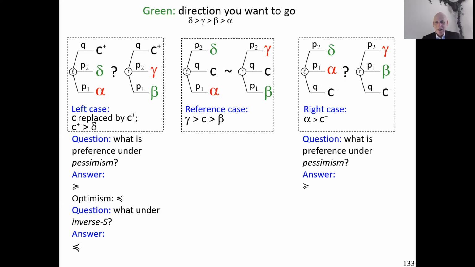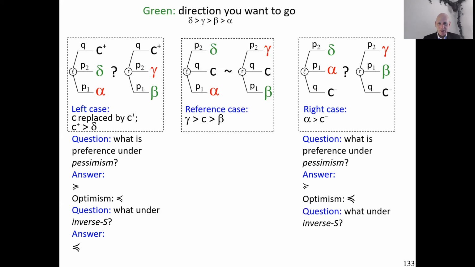Next, now assume optimism, and maybe if you want to do the reasoning for yourself for optimism now, pause the video. Now here comes the answer. For the optimist, there's a preference for going right. The lowest branch has changed from low rank to middle rank, and the optimist is paying more attention to it. Therefore, in this situation, compared to the reference case, the argument for going right has increased, become stronger, and hence the preference for going right.